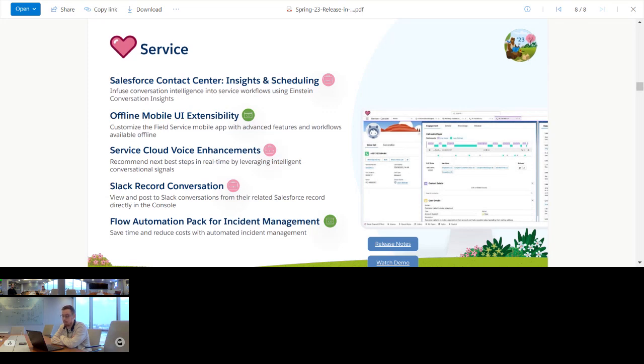So the field service app, moving a little bit more towards mobile offline extendability. So you can add Lightning Web components such as flows and actions like that offline. One of the really cool features is you can upload images in the app for work orders or service appointments. And you can even crop and emphasize certain points of contact in a picture. If something's clearly broken in an image or something like that, you can emphasize it, and you can basically edit the photo when you send it.